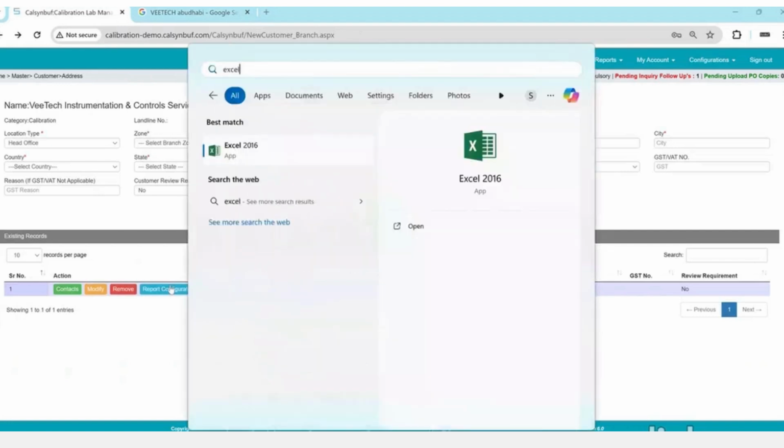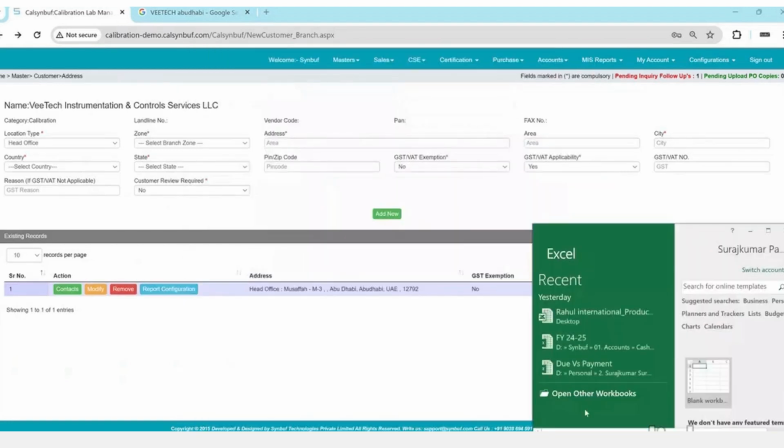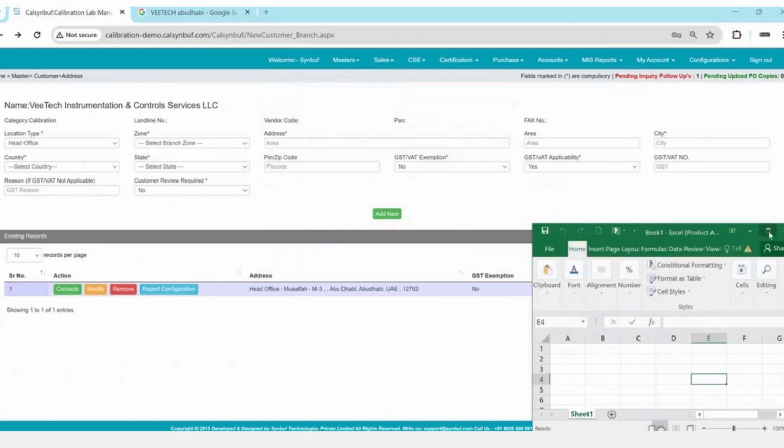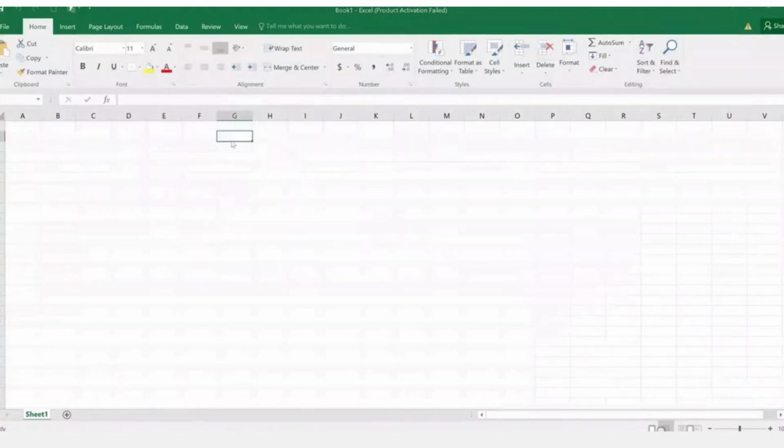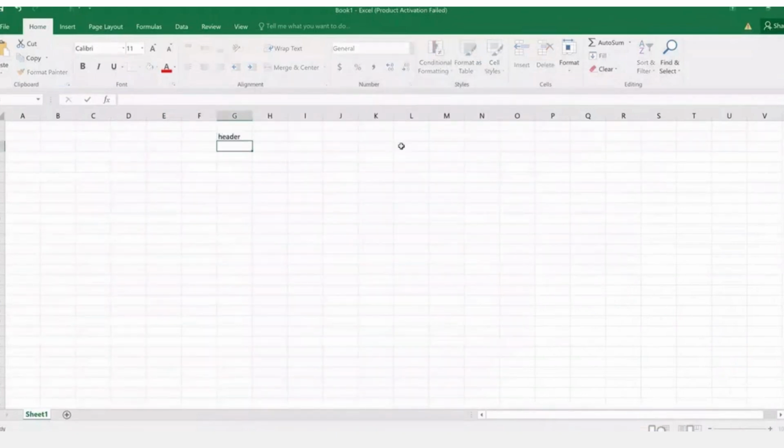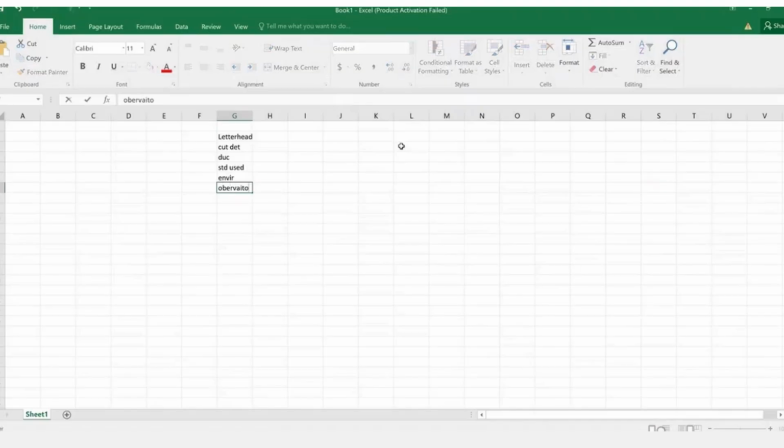In our industry, a calibration report includes a header, the letterhead, customer details, then DUC details, then standard used, then environmental conditions and observation tables, then our notes, and then the signatures and the footer.